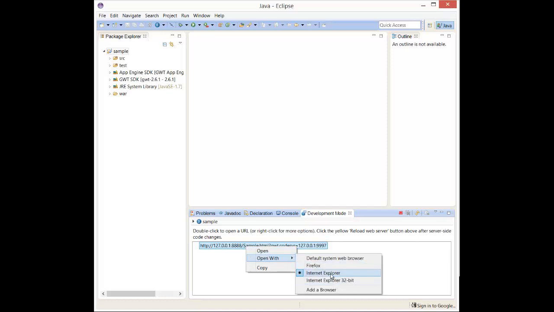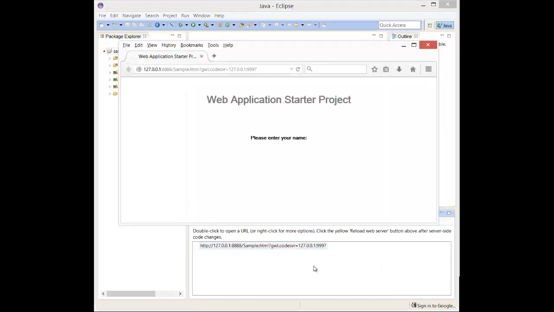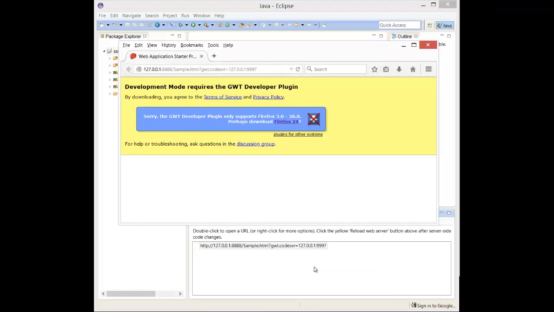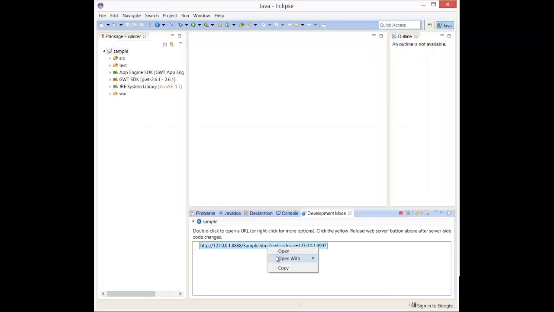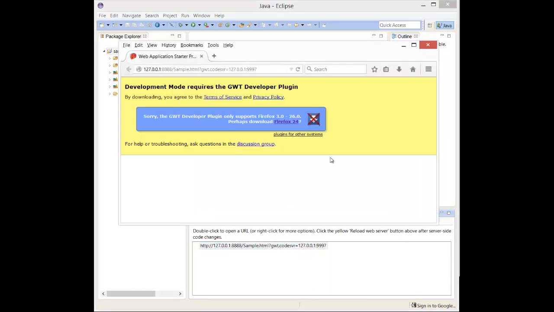There's an Internet Explorer and an IE 32-bit. Probably that's a 64-bit, and this one's a 32-bit. But our default browser should be Firefox. So when you click that, you open with, and you set the default browser to Firefox, it brings up Firefox.